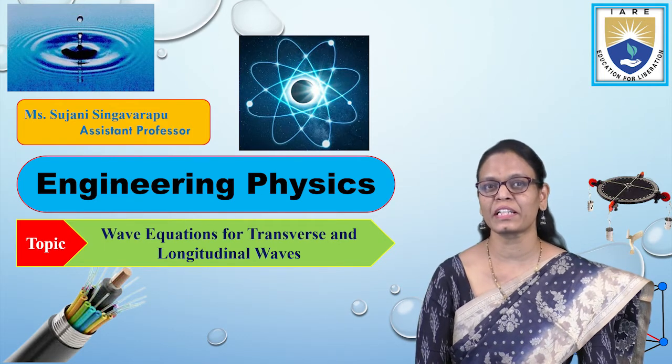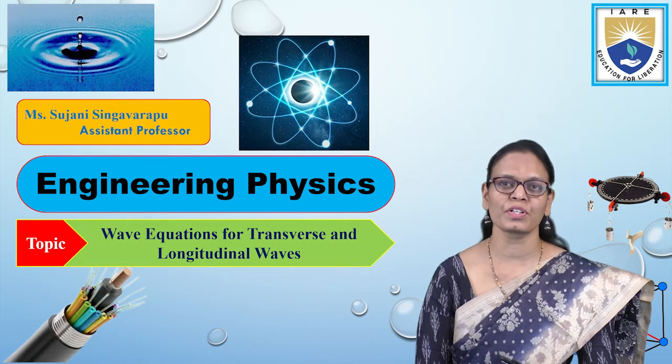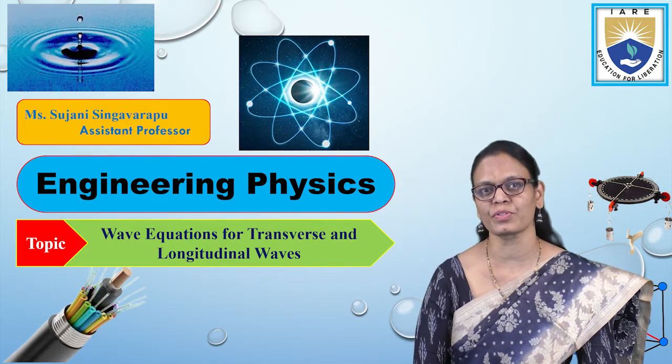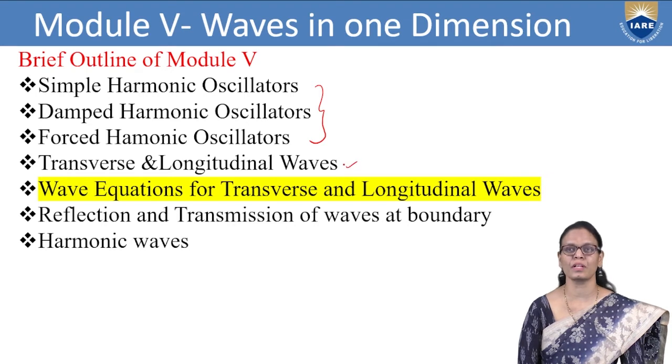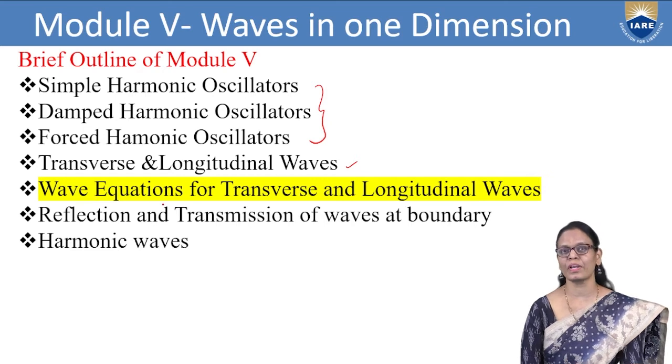Today we are going to derive the wave equations for transverse waves as well as longitudinal waves. In this module, harmonic oscillations and waves in one dimension, we have already discussed the oscillations part, and we started with waves in our previous lecture, where we discussed in depth transverse and longitudinal waves. All the basic concepts and definitions we have already discussed, and today we will be using those concepts to derive the wave equations.